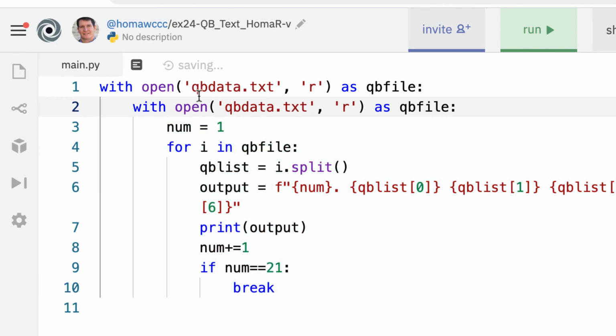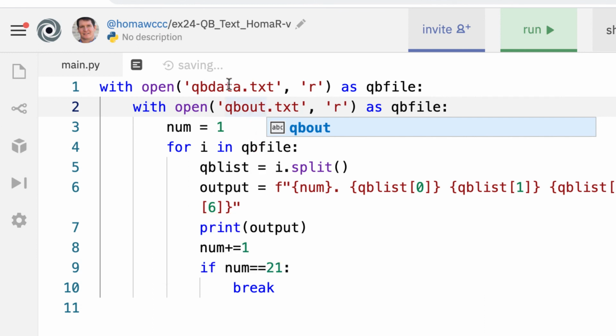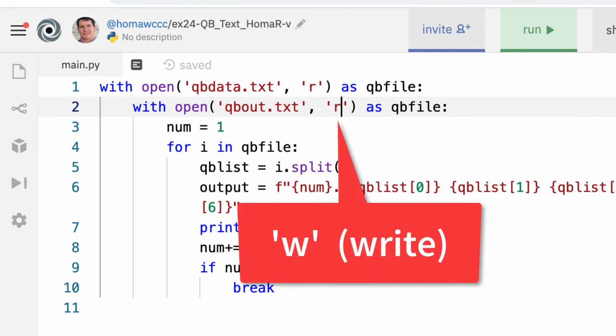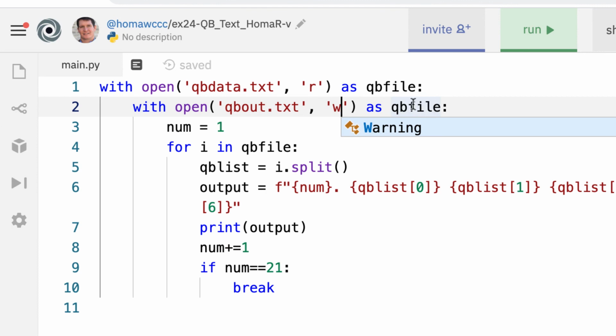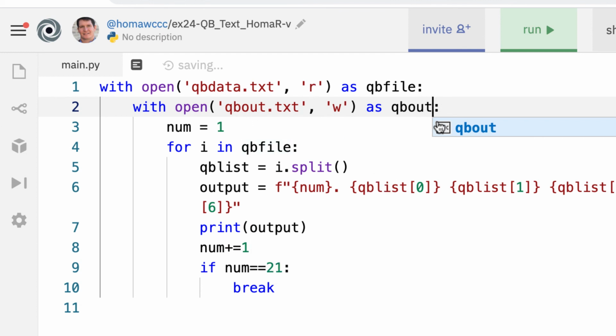And what we're going to do here is we're going to open, except we're going to make a new file. Now, we're just going to call it QBout, because it'll be a new file called QBout. We have data, and then we'll call this QBout. You could call it output, whatever you want, but I'll just call it QBout right now. And that's going to be our new file that we're going to create. And instead of reading it, because we don't have it yet, we're going to put a W because we're going to write. And then also this variable has to change too. So don't forget to change this, and I'll just call the variable QBout. It can be the same name as the text file, I believe. I don't think that should be a problem. So I'm going to call that QBout, and the file is QBout.